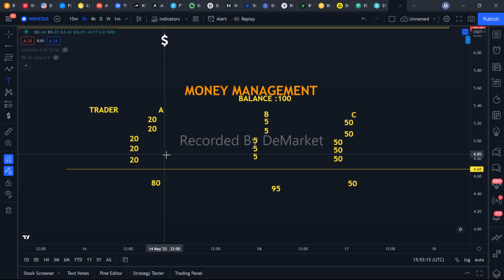If you have $1,000, if you are a futures trader, you can be using $10, you can be using $20, $50, $100. It's still much, but you can still use $100.